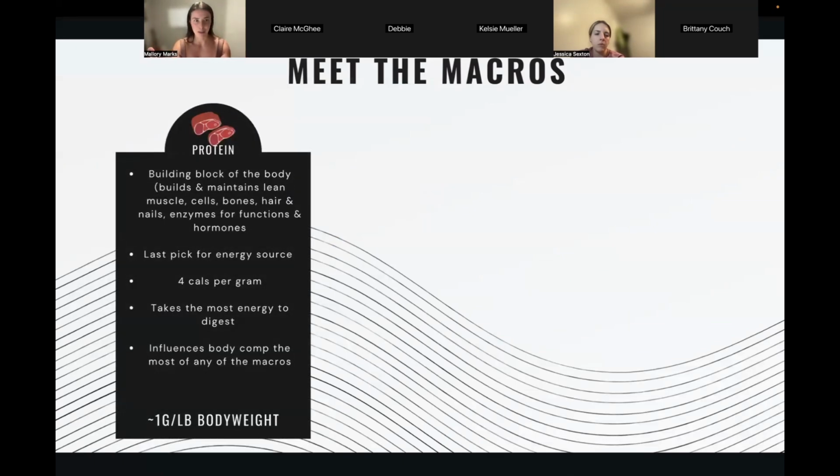This is the building block of the body. This builds and maintains lean muscle, cells, bones, hair, nails, enzymes for function, and your hormones. It's the last pick that your body wants to use for energy. It's very hard for your body to turn protein into an energy source. It can do it, by breaking down muscle. Not ideal. And it will do it if you don't have the next macro we're talking about, but it's very difficult for it to do.